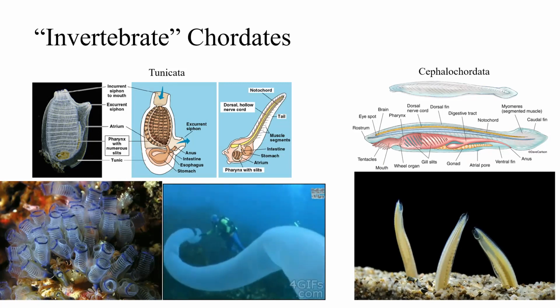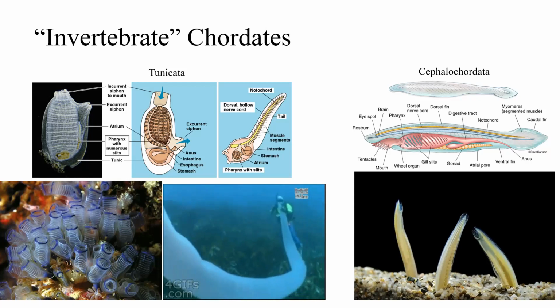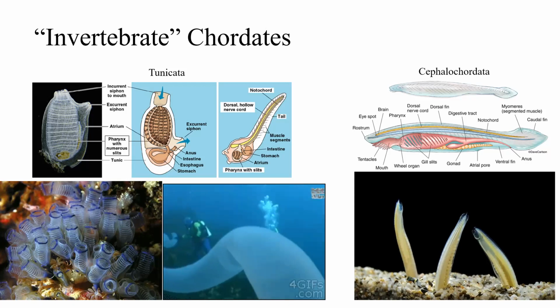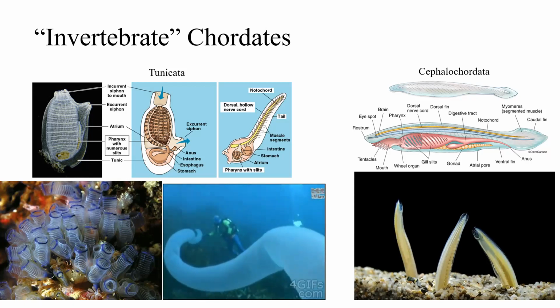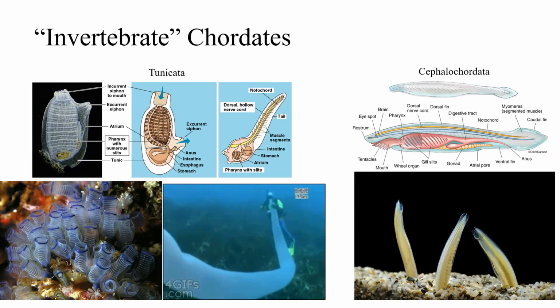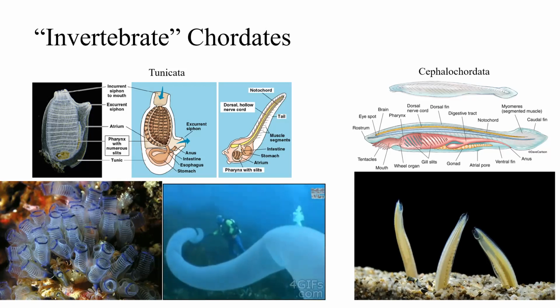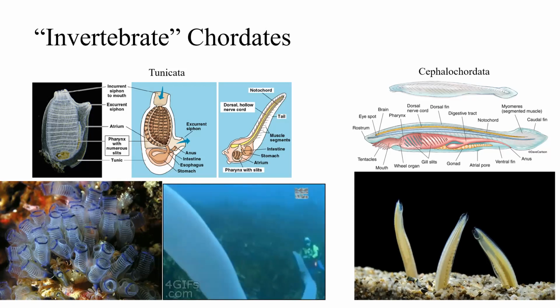This is an adult tunicate. It has a lot of interesting internal anatomy, including this gill basket. This is what a baby tunicate looks like. It's almost like a tadpole. When they're born, they have their dorsal hollow nerve cord, they have their notochord, they have a tail fin, they swim around. And then as they start to grow up, they plant their face and they become a non-moving kind of filter feeding organism. Don't you hate it?